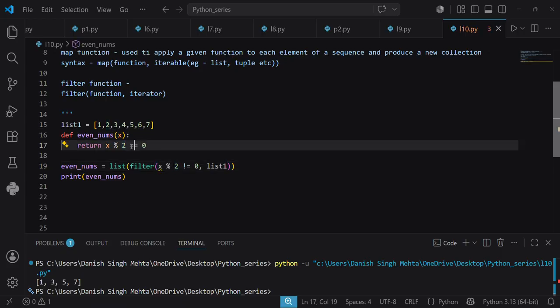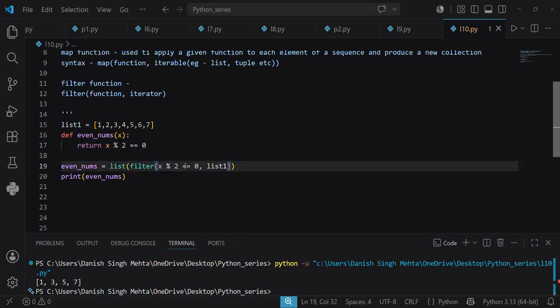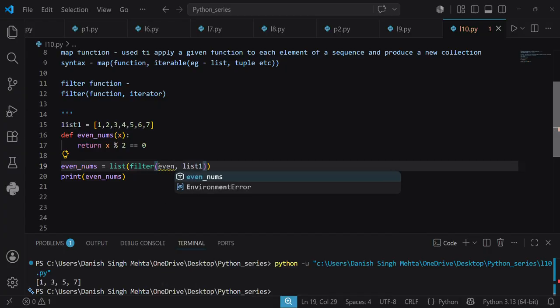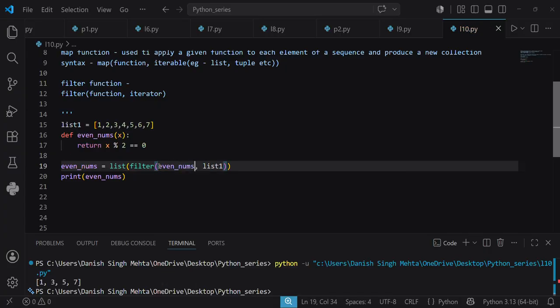So again if I write here equals to 0, it will say the same thing, but here I will write my function name, even nums. Now here, if this becomes true, then it will be printed. If it becomes false, it will get filtered out.